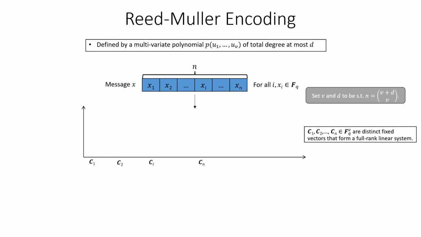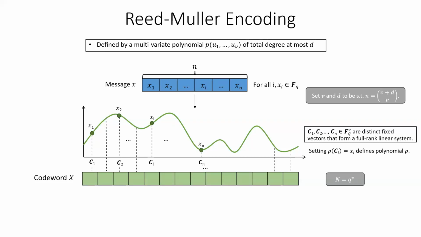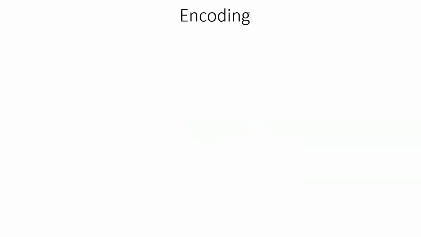Now the vector c_i corresponds to bit i of the message, and these vectors are nothing but the setting of the corresponding multivariate values in that coordinate. So at location c_i, we fix the evaluation of the polynomial to x_i. Since the number of terms in the polynomial is n and we have fixed n evaluations, this process actually defines the polynomial, and then the code word is nothing but the evaluation of the polynomial over F_q^v. Now coming to our projection code's construction, the encoding is nothing but the Reed-Muller code. So given a message or a database X, we run the Reed-Muller code.